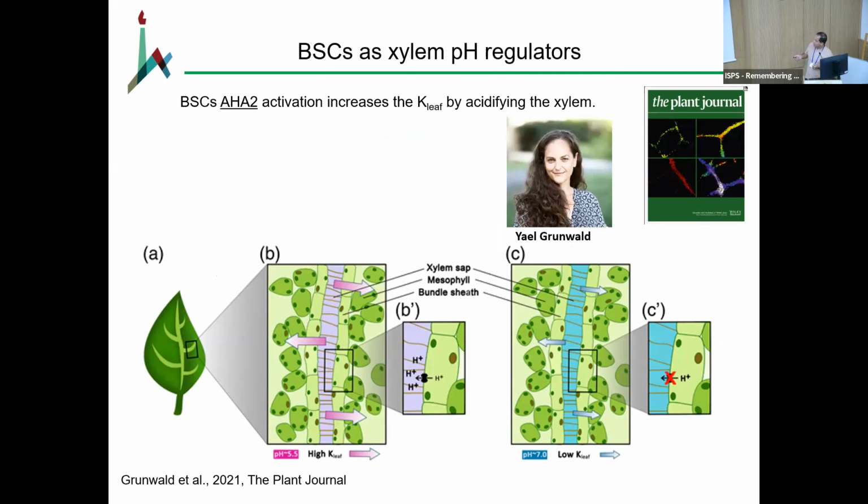And she proved, using mutants and pharmacology, that the H pump is regulating the flux of protons into the xylem, which makes it about 5.7 under well-irrigated conditions. But under stress, when you have ABA, this pump is blocked and you have alkalinization. So again, you have a membrane that controls the fluxes of the xylem.